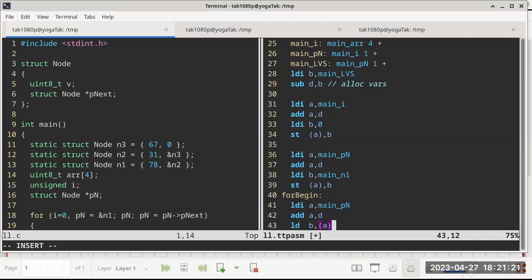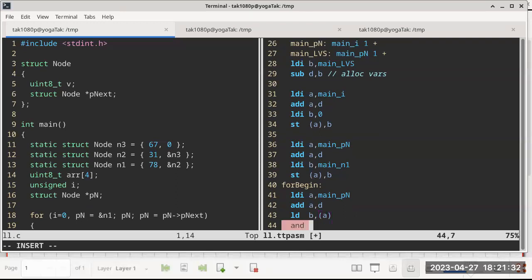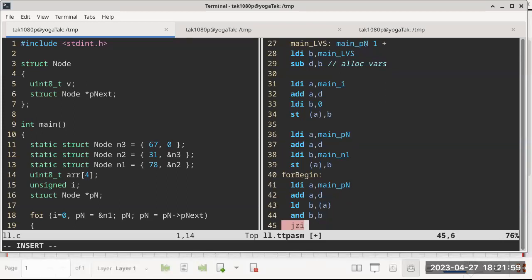So after the LD instruction, register B is going to be the value of Pn, which itself is the address of something, or no. And then we will do the usual trick of AND BB. Remember, AND BB all it does is force the content of register B through the ALU so that it would influence the two flags that it would influence. One is the sign flag, which is useless in this case, and the other one is the Z flag, which is useful in this case, because we want to see if register B, which is now the value of Pn, is null or not. So we have the JZ.